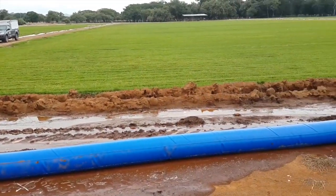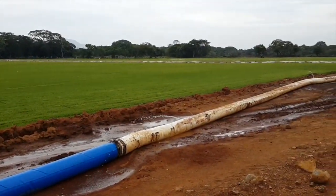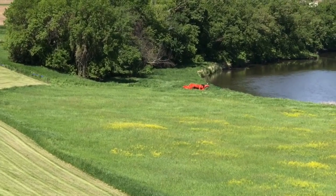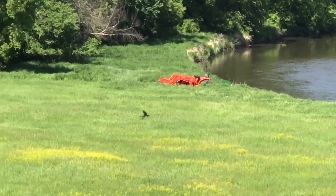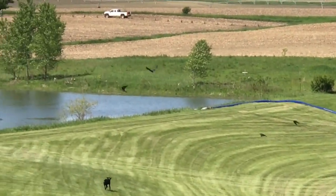Here we're working on a turf farm. We took our discharge tubing and connected it to the farmer's tubing, simply using a few bands and an old bucket as a splicer, and pretty soon we were watering as much as he needed. We're not a high-pressure pump, but we do work very well at low to moderate lifts.